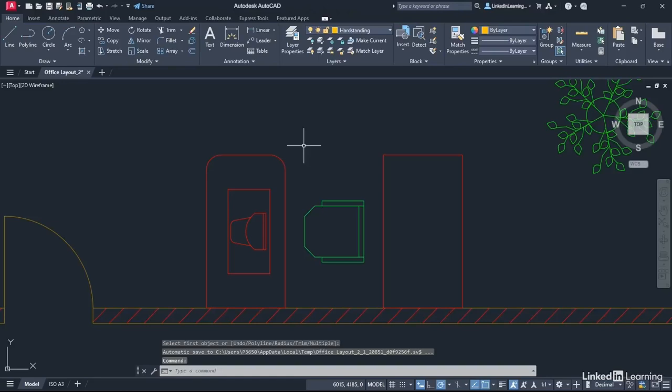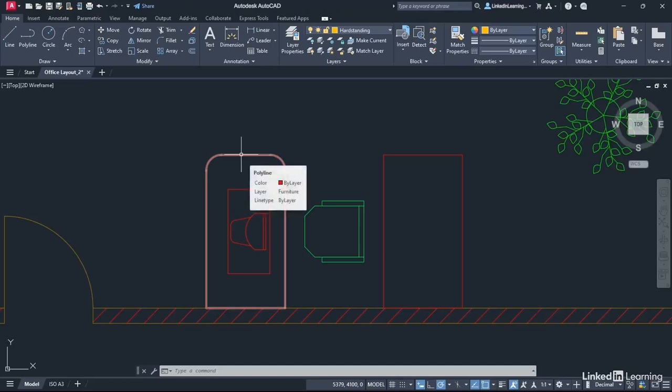Job done. Now, you will have noticed when we did those fillets, it utilized the line segments in the polyline as if they were individual lines. Does that mean that it's exploded the polyline? Not at all. It is still a polyline. All it does there is it highlights the segment of the polyline that you're using to create the fillet. It does that with the chamfer command as well.